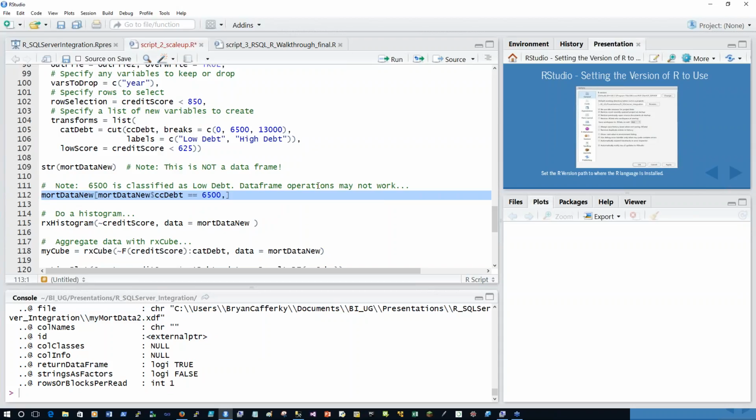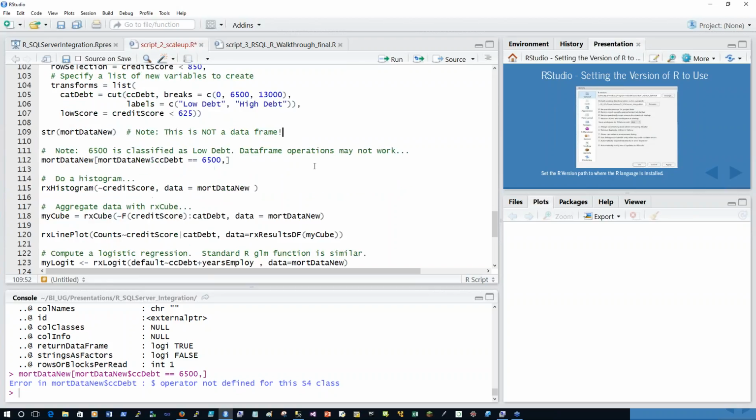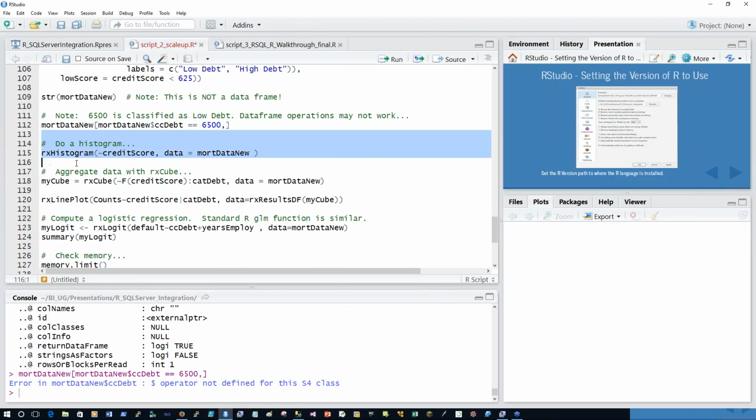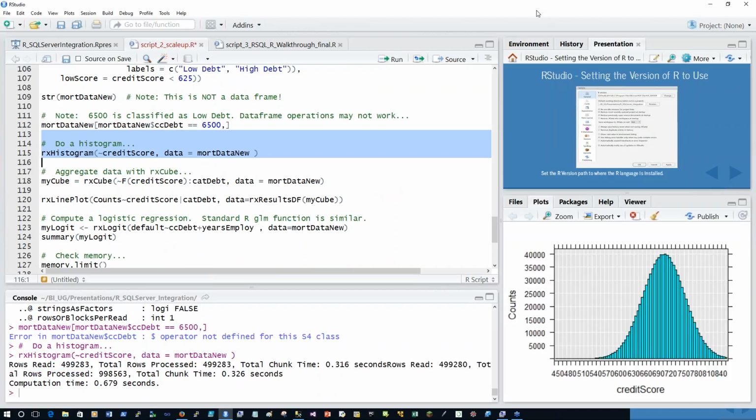Now, this particular expression is just to point out, in a data frame this would work fine, but it doesn't like it because it's what's called an S4 class, which is a type of R class, not a data frame. So here I'm going to do a histogram. Normally I believe hist is the histogram in R, but here it's rxHistogram, and I'm going to put that data through it. And we can see from this that it just plotted a histogram, and it did it pretty quickly. I have to say that's probably a lot faster. I mean, we're talking a lot of rows of data, and it was able to plot that pretty quickly.